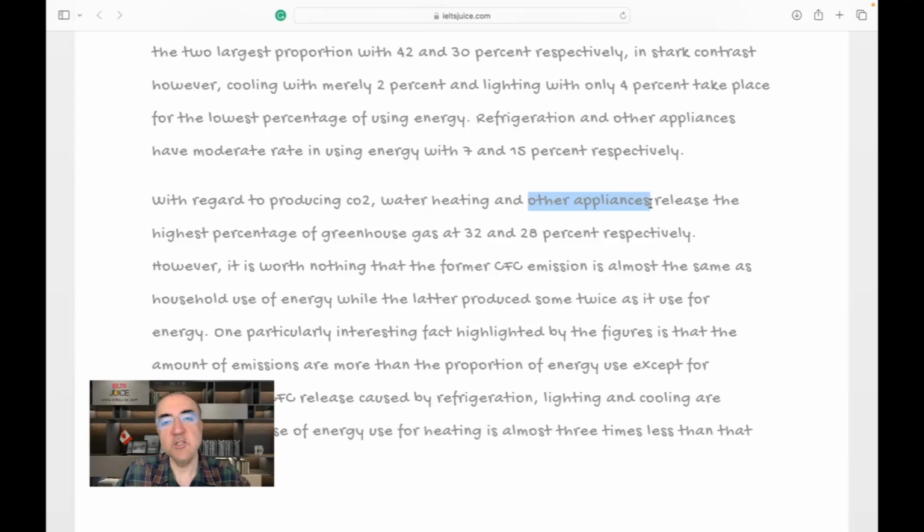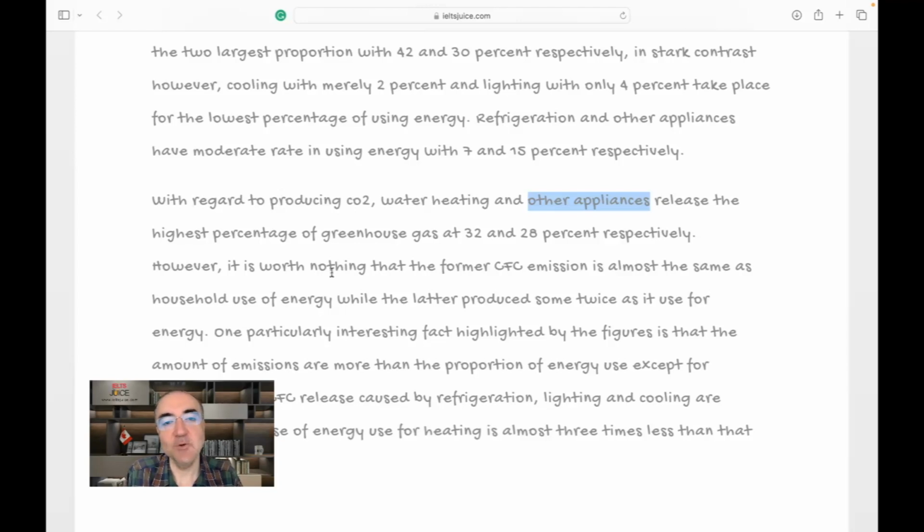So once you finish talking about everything else, then maybe it is time to focus on other appliances or other items, or usually others, anything, any leftovers, basically. It is worth nothing. Yes, it's worth nothing. That's it. Thank you, guys. It is worth nothing. So far, it's been all useless information.